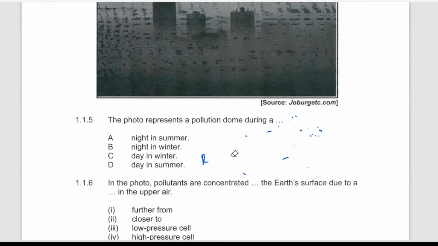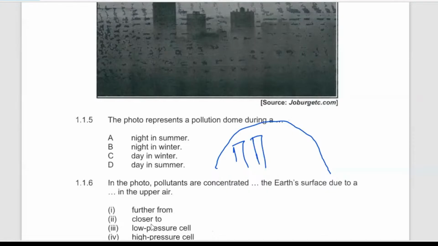Right. The effect of pollution domes is mainly more evident during the winter season. We experience the effects of pollution domes more predominantly during the winter season. During the night, we tend to have a different situation of the pollution dome. The pollution dome now at night looks like this. It now portrays the actual dome shape. And our buildings in the CBD will be like that. In the urban area, that is the situation at night.